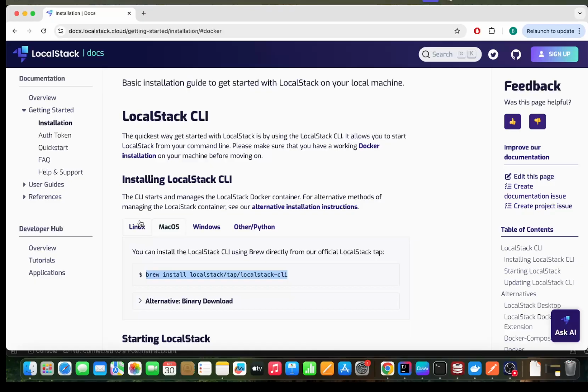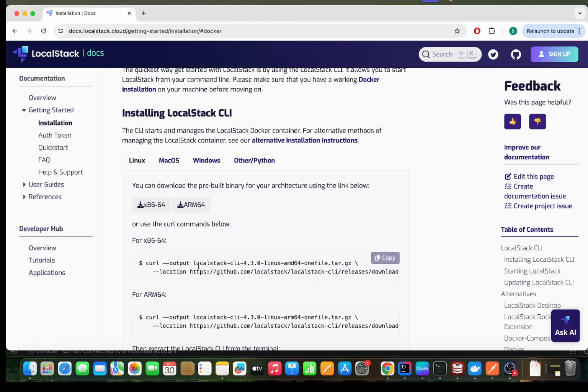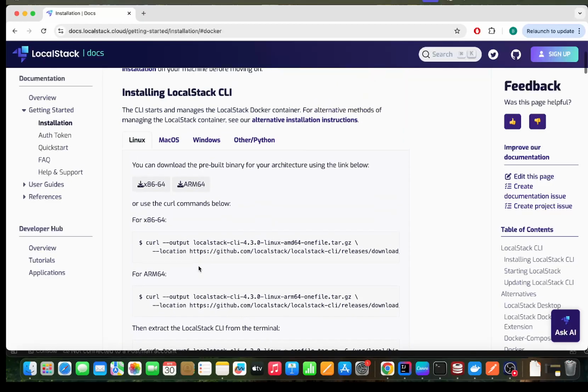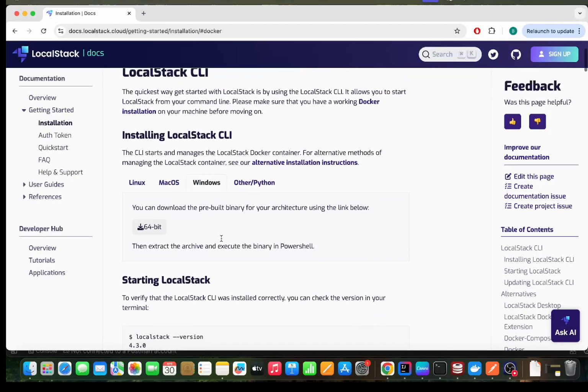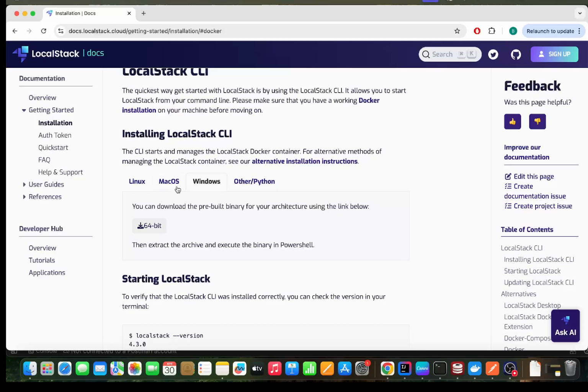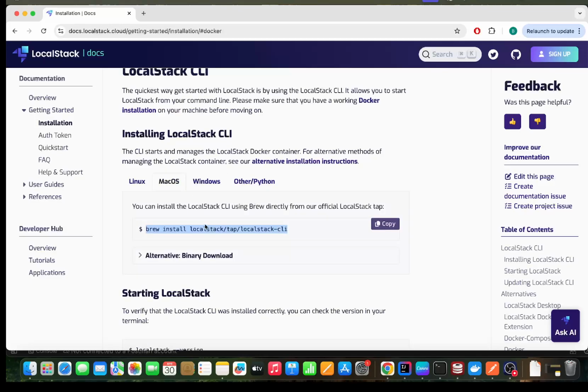For Linux, they have given the command and how to install it. For Windows also, they have provided the command or file. You can do that. I will be installing the CLI here on my system.